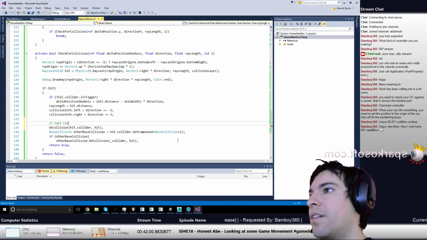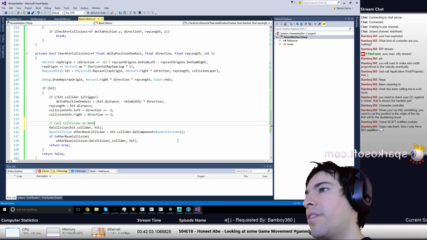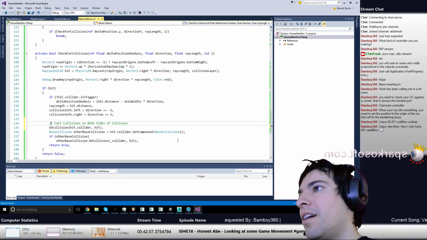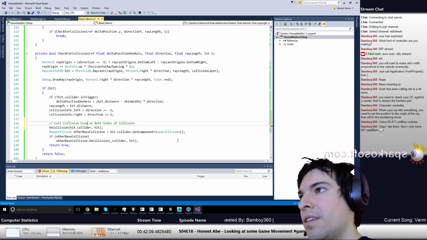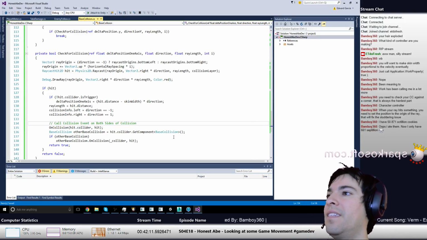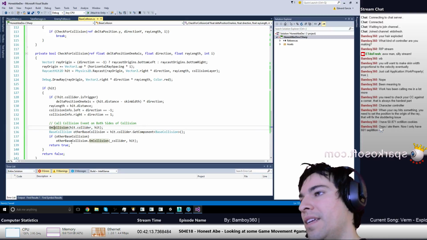This is call collision event on both sides of collision. That's what the following code does.